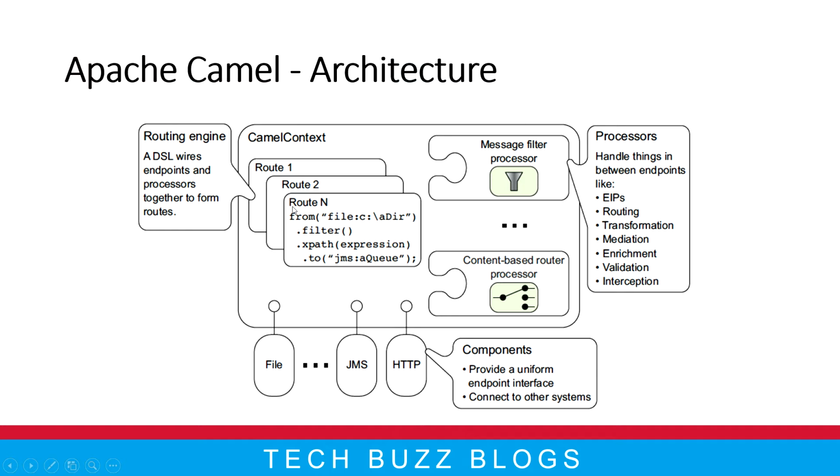If you see the route, like from filter path to, the routing is nothing but the from and to. From, it will come from some place; to, it will route into some place. So the Apache Camel architecture is very simple and straightforward. From and to, that's it, you need to know that. The Camel context has that.